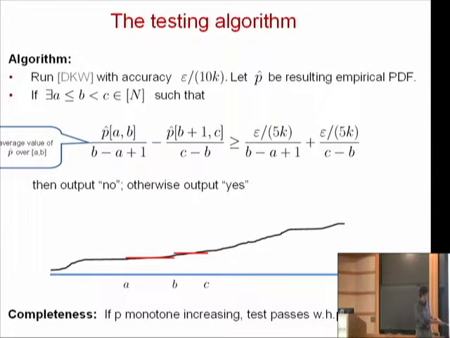If the distribution is truly monotone, and we had the exact right PDF, if we didn't have p hat but we had the actual p, of course the left-hand side would always be less than or equal to 0. So certainly we'd never fail. And because we have DKW, we have good estimates of the PDF, so we're not going to fail in this case either. Okay? So what about the other direction?